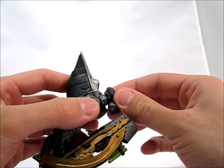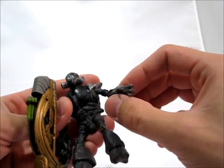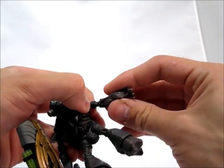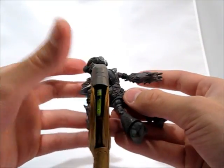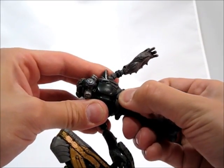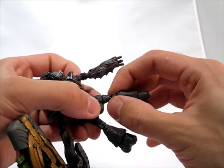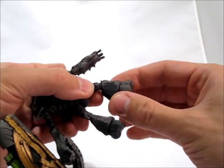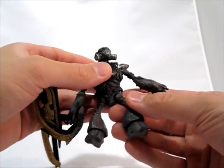His head is on a ball joint, and then his neck is as well. So, ball joint in there, ball joint up there. Ball joint in the shoulder. Bicep swivel. If I can get it, there we go. Bicep swivel, single jointed elbow. No wrist or hand articulation. He does have some torso articulation, but it's really limited and really stiff, so that's almost non-existent. He's got ball jointed hips, a thigh swivel, single jointed knees with a pivot at the bottom of the knee joint, and then a ball jointed foot. So he's actually fairly articulated.